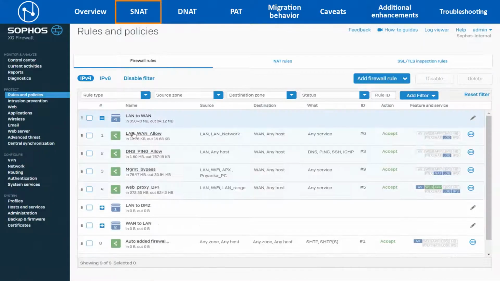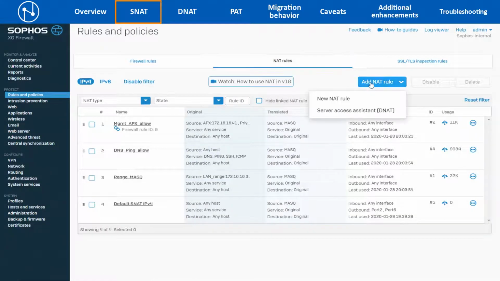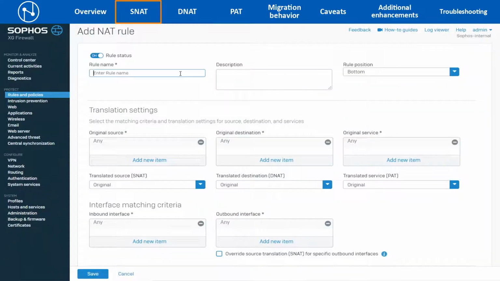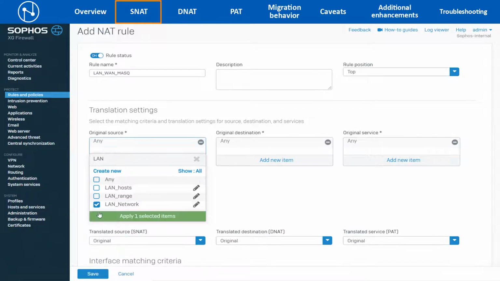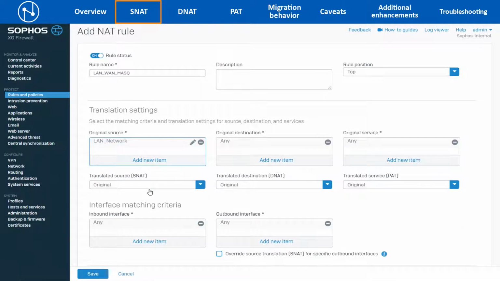To create a source NAT rule, navigate to Protect, Rules and Policies, and then click on the NAT Rules tab. Now click on the Add NAT Rule button and specify an appropriate name for the NAT rule. Select the NAT rule position, and then in the original source section, we will select the same LAN network IP host object selected in the firewall rule.